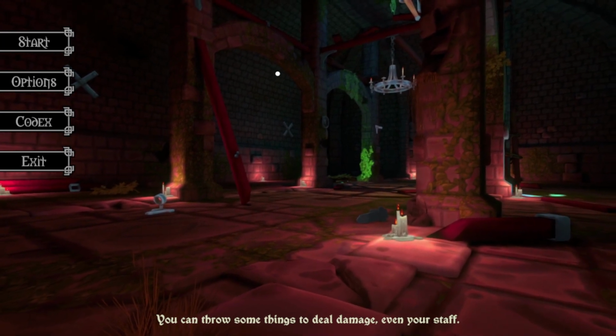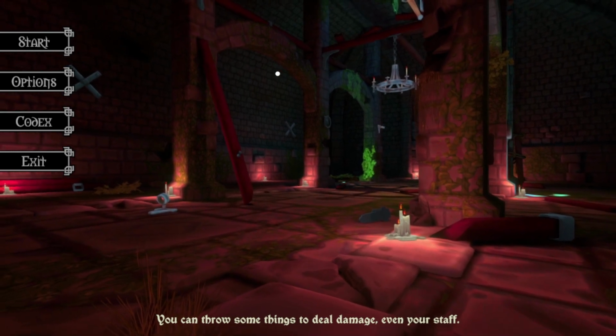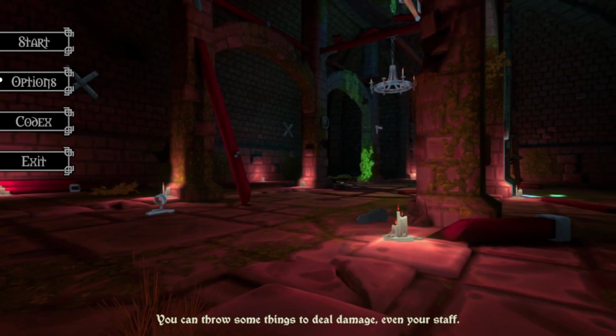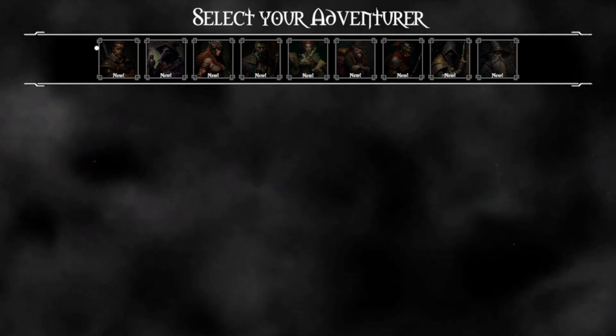I'm testing out a demo here. I'm pretty excited. You can throw some things to deal damage, even your staff. We're just going to hop right into it, see how it goes. Boom. Select your character.